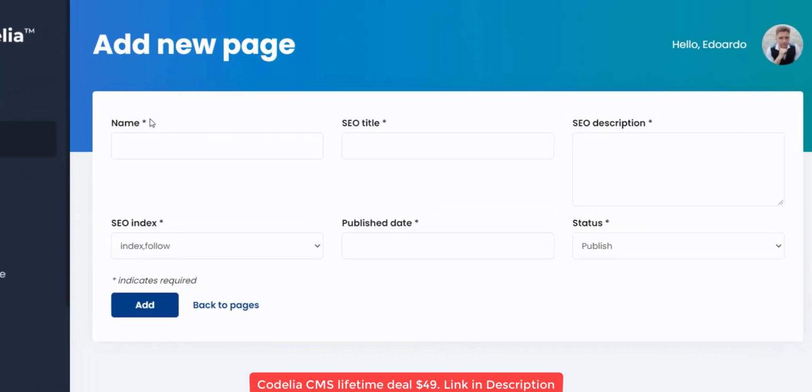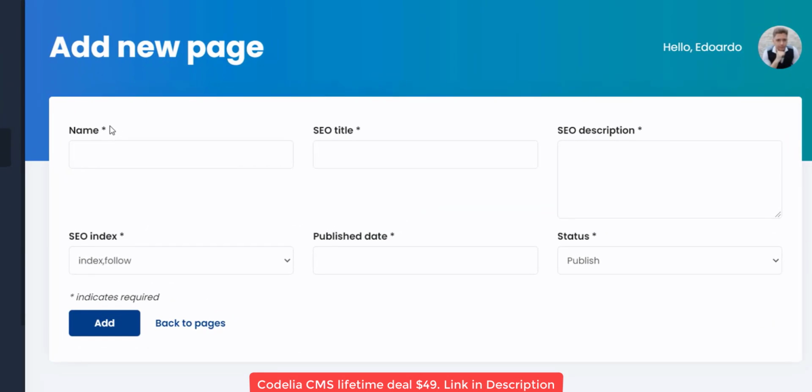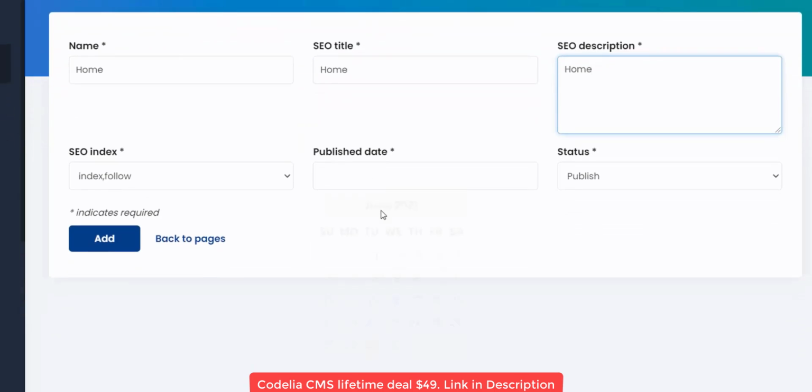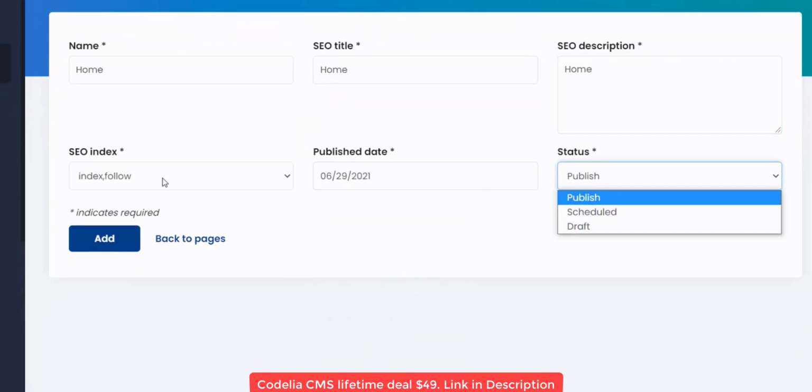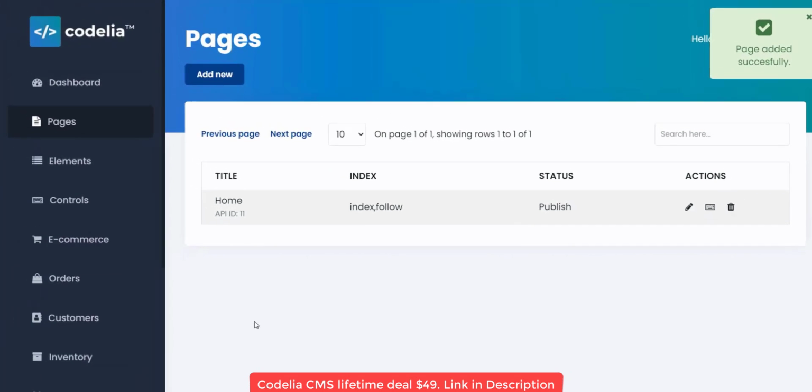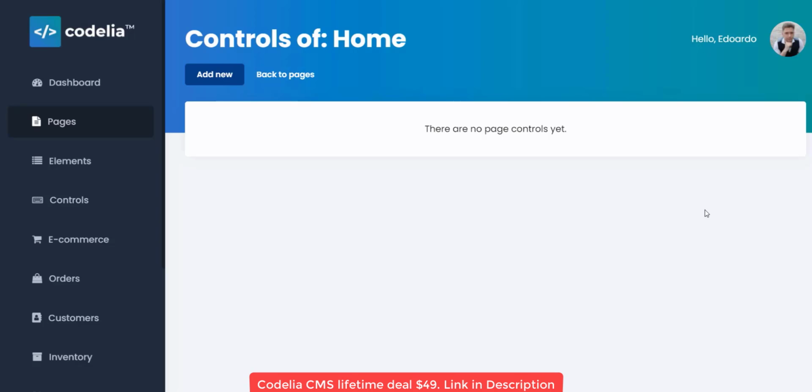Let's start adding the page, filling the basic controls for SEO and for the publication status. Once the page is created, controls can be added. So through the controls page for the home page, I can add additional controls examples.